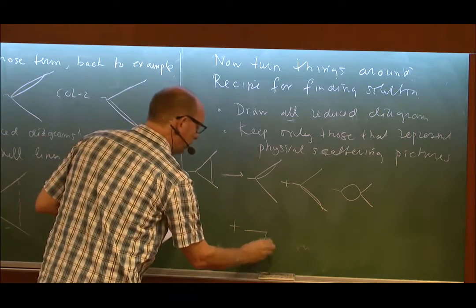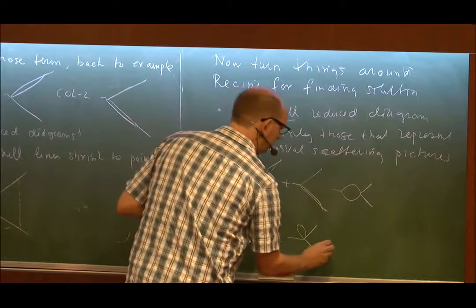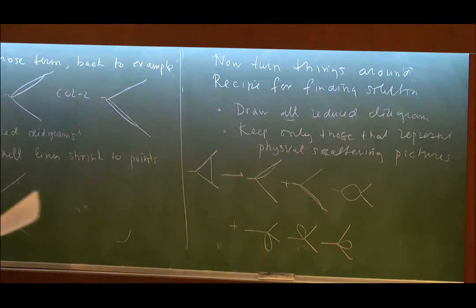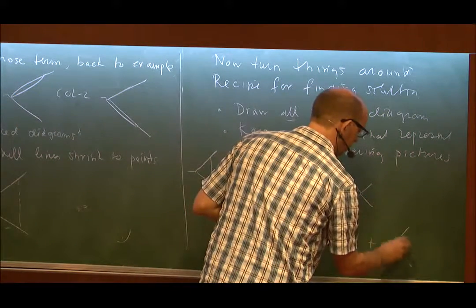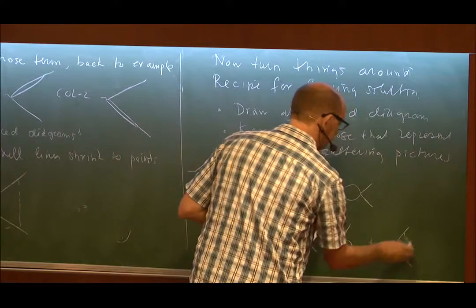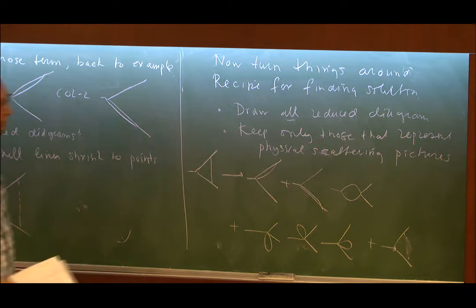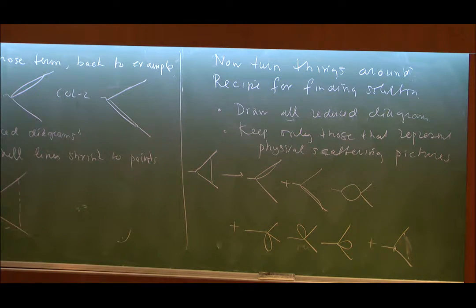I get sort of a blob, a loop here, and I can have the loop there, and I can even have the loop there. And I can shrink all three lines to a point. Well then, oops, then I just get a dot here. So that's just a very stupid operation. I didn't have to think. I just shrank lines to points. And the operation is so easy. I can do this in principle to any arbitrary order.